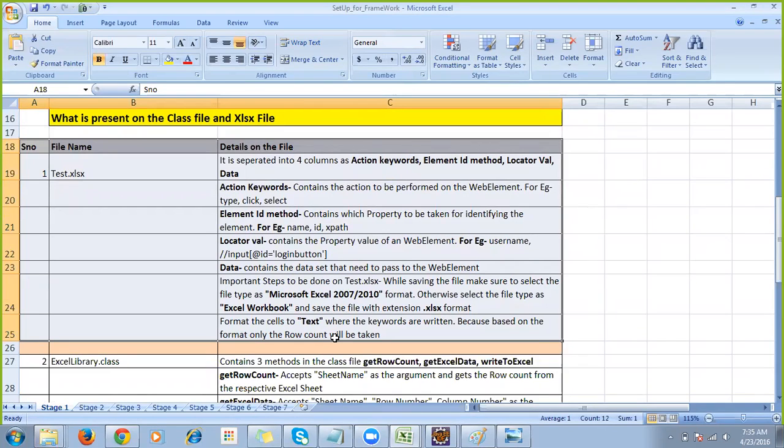Why do we go for a framework? Actually, we can automate and write the script, right? So why is there a necessity for a framework? A framework means an organization of the files and folder structure, and giving proper naming conventions for each and every variable, method, or data type. It's like a standard process everyone in the team has to follow.